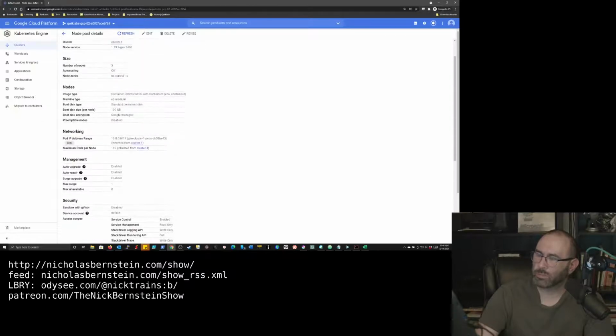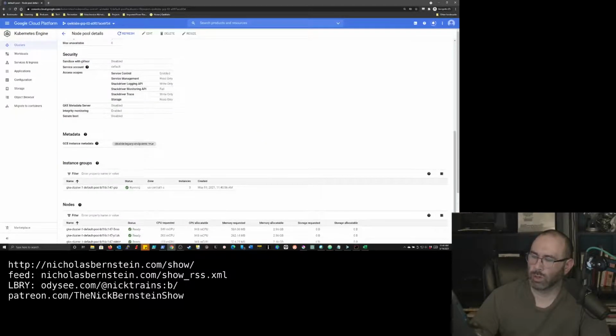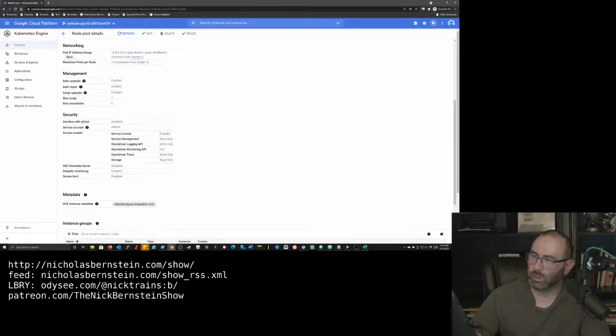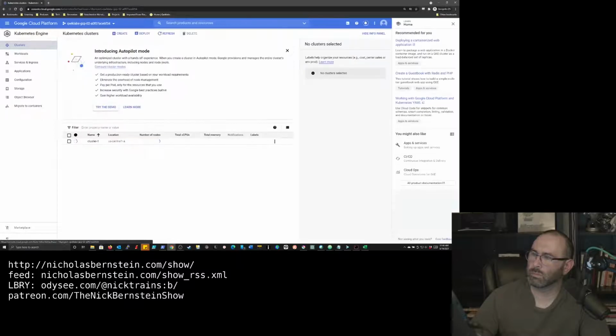With traditional Kubernetes, you need to manage the number of instances, the nodes, yourself. You would need to manually create a new VM and add it, all that kind of stuff. One of the nice things about working in GKE is it just does this for you. So we've basically said that we should have 4 nodes. I thought I edited that. Oh, and it's got a spinning wheel, so it looks like it's doing something. I'm not sure what.